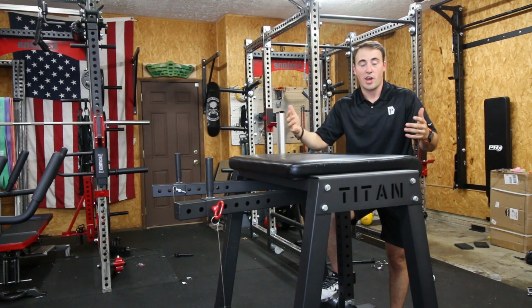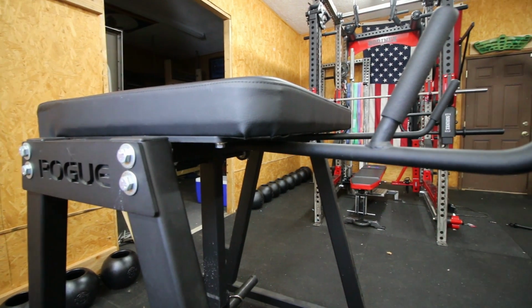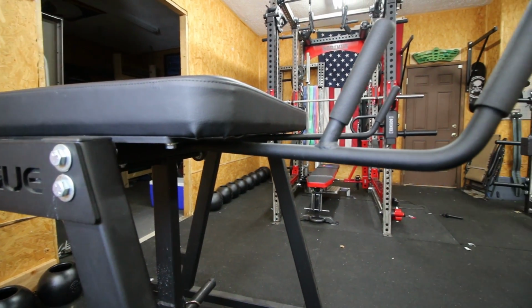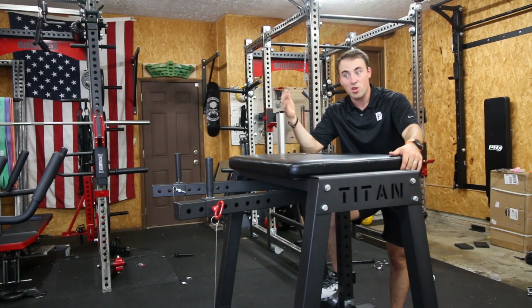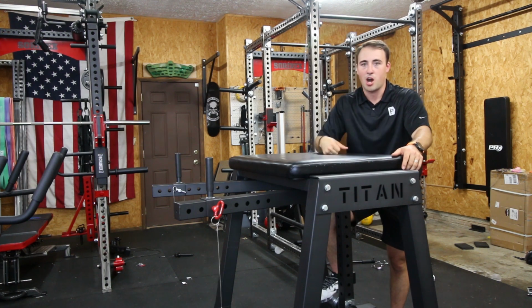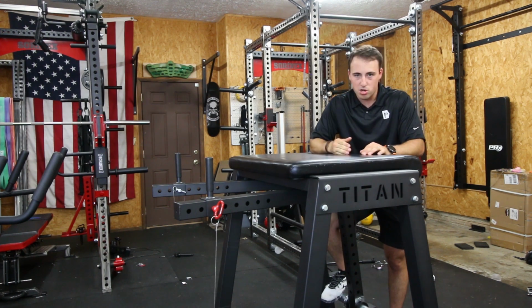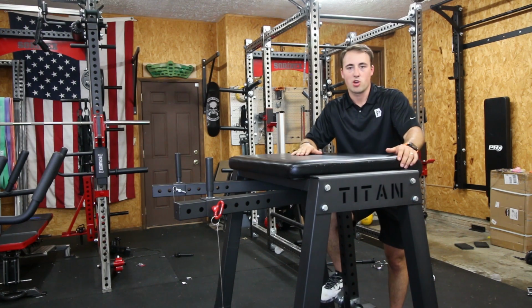So, which one do I think you should buy? Well, I would probably go with Rogue because I don't mind spending a little bit more, having a little bit better resale value, and having something that I know if it breaks down, they're going to take care of me. But that said, if you want to not spend as much, this is an awesome option. $600, shipped to your door, doesn't take a crazy long time to assemble, and it's a great machine.